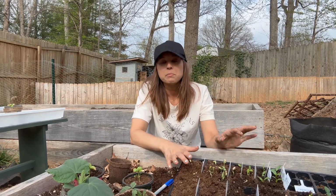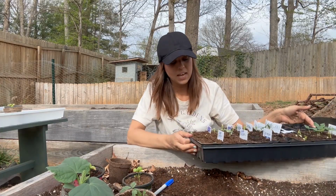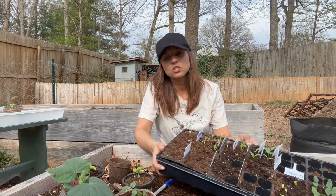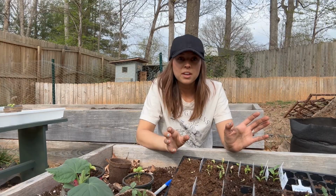My advice also would be start a couple different seedlings that you want to, because some may not germinate, like you see with my cucamelons here. Hopefully they do. I'm sad if they're not going to, because I think I used all my seeds. But not everything's gonna work out perfectly, and that's okay. The point of this is to show you if I can do it, you can do it, because I did not have a green thumb at all, and this has just been a really fun process for me.